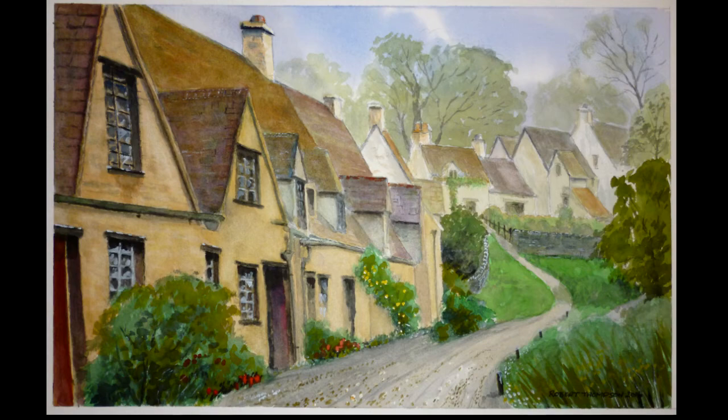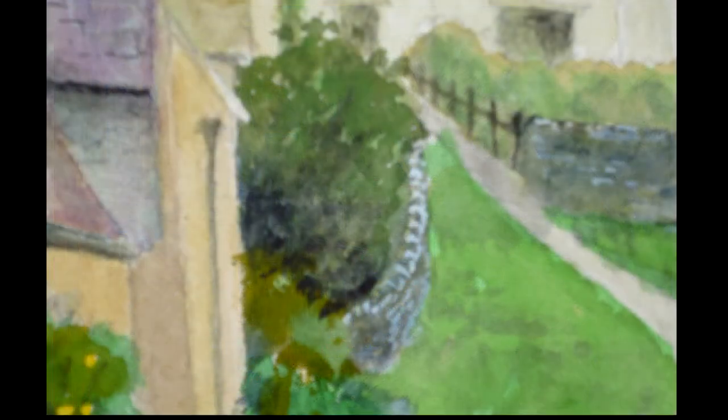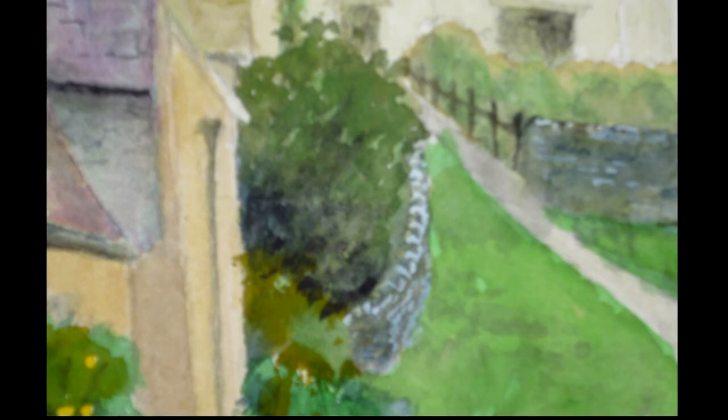At this stage I realised I wasn't happy with the appearance of the left-hand stone wall as it climbed the bank. It just didn't look right. This close-up should show what I mean. I tried my best with it and it was true to the original photographs, unlike much of the picture where I took many liberties, but I finally decided to do something about it, and I've mentioned before the ability of good watercolour paper to withstand scrubbing, and that's exactly what I did. I scrubbed it.